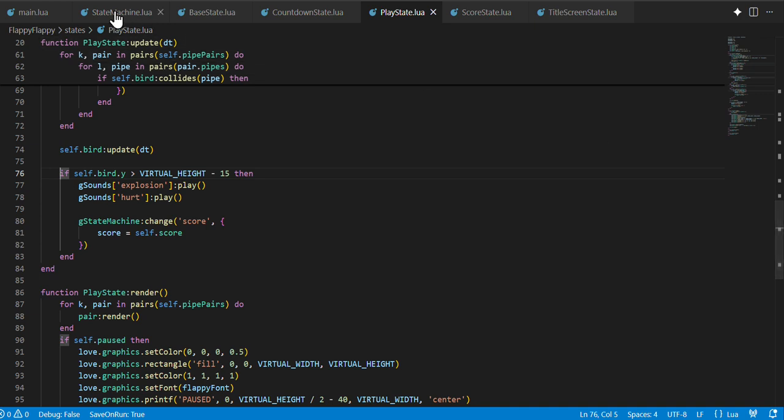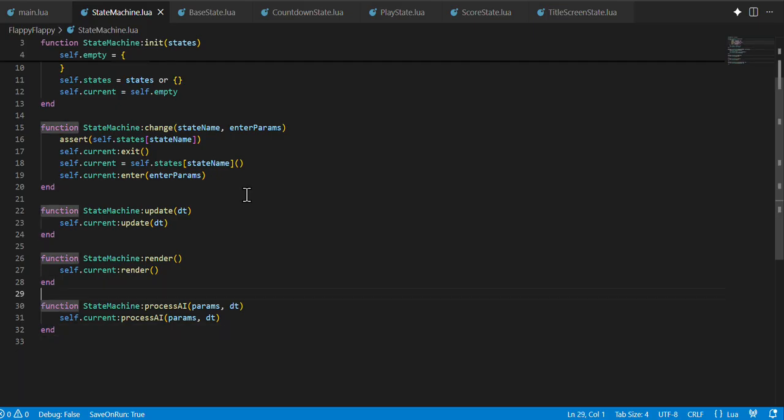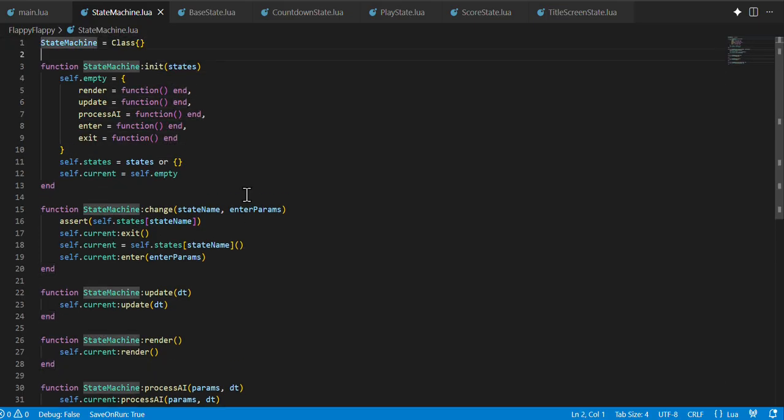So now we will be moving on to state machine. So state machine is equal to class, which is for states. State machine helps us to make different states using this game. Right now there is nothing much, but if you want to pause, it will take us to the pause state.